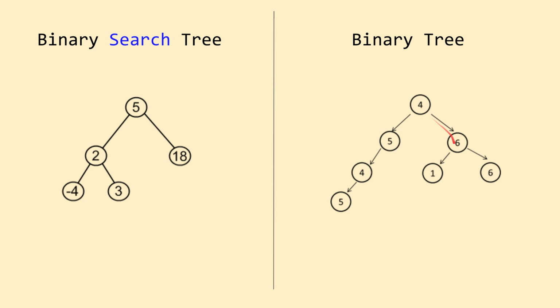Another example is we have a 6 to the right of a 6 node here, and depending on the implementation, sometimes you won't be allowed to have equal to values to the right or to the left, meaning you only have 1 instance of each, in this case, integer in the tree.